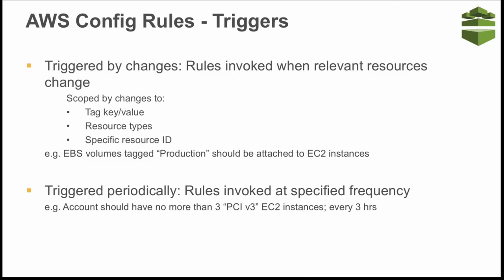So if we look at AWS rules, they're triggered by various changes. And those changes can be based on tags. So previously, as I mentioned, you might have a tag for production web, and if that tag changes, you'll be able to get notified against that. You can also be triggered against changes within your environment based on resource types or resource IDs. As your environment is changing, these rules will trigger and you'll be able to get notified. The rules evaluate the resource and store the results of those changes.